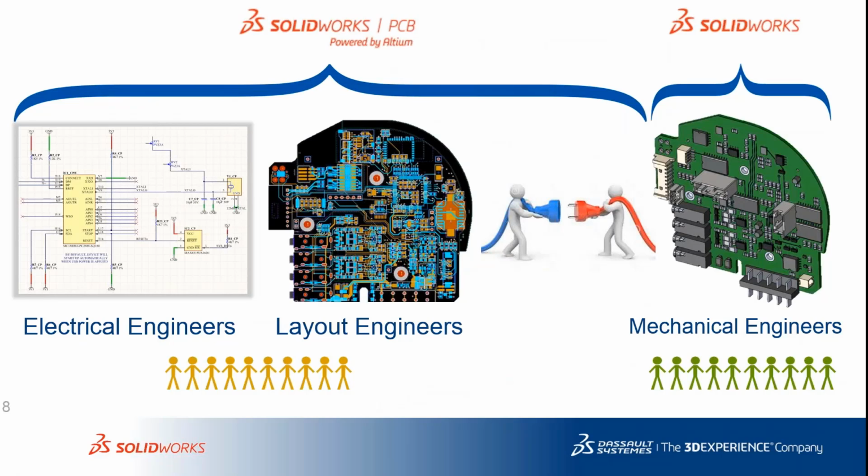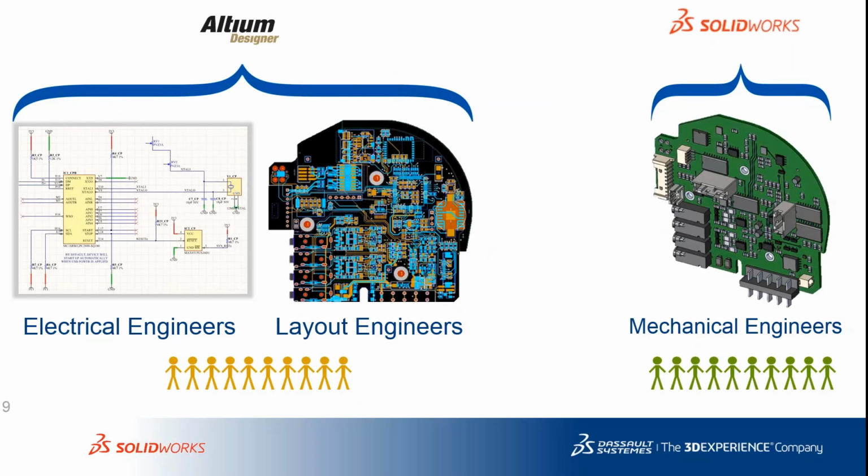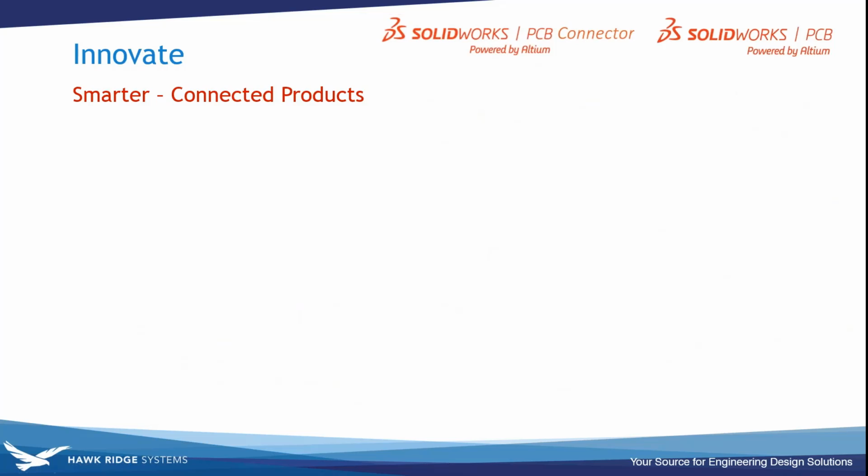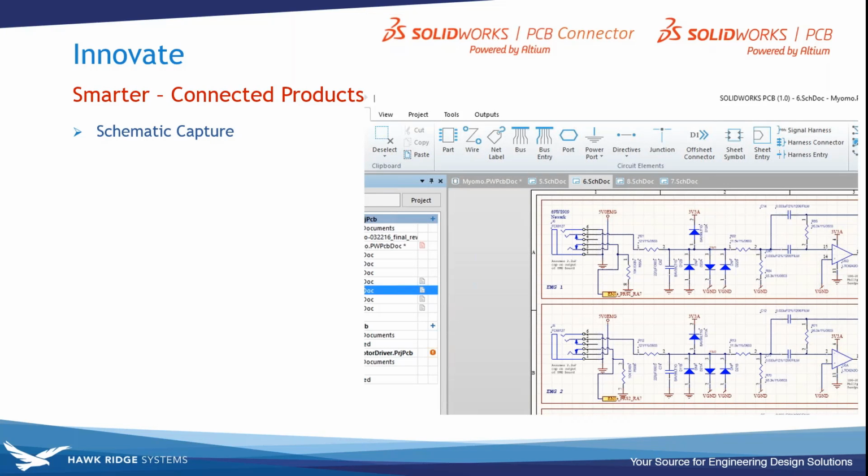So we do have two products. First product is the full SOLIDWORKS PCB application powered by Altium, includes the connection to SOLIDWORKS so that you can collaborate your designs back and forth directly. The second product is exclusively for Altium Designer, and that is the connector product, which allows the exact same collaboration that I'm going to demonstrate today, just allows Altium Designer users to collaborate with SOLIDWORKS. No other CAD tools in today's environment have this level of collaborative integration. This allows for a much smarter, innovative, connected product from the very beginning because you are sharing data directly back and forth with your mechanical engineers.